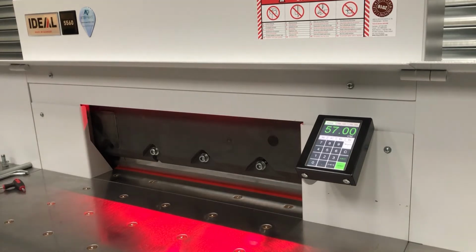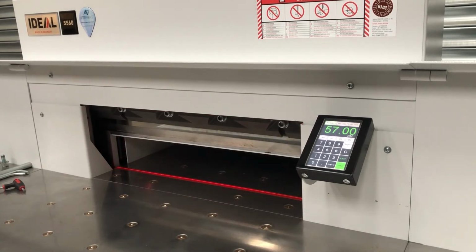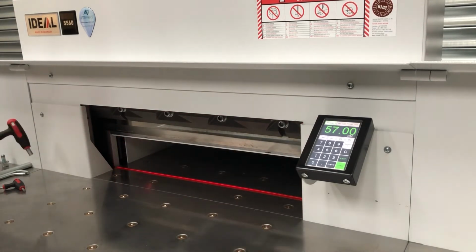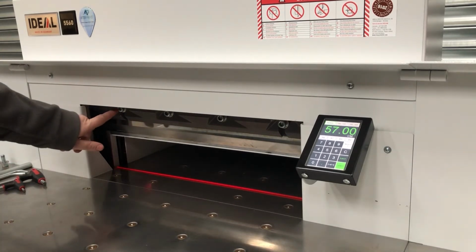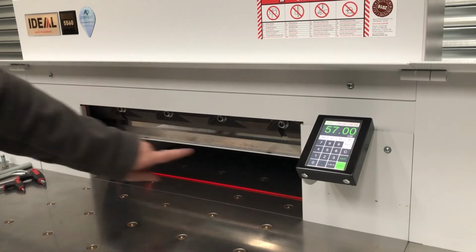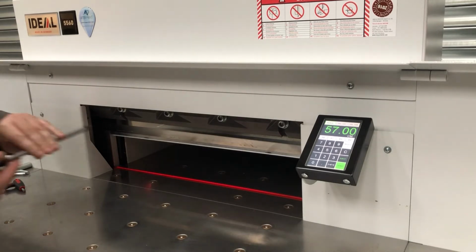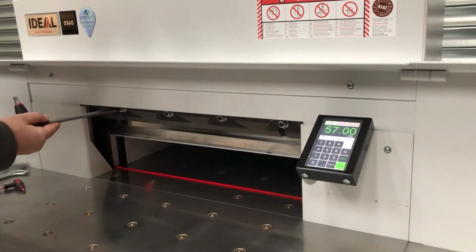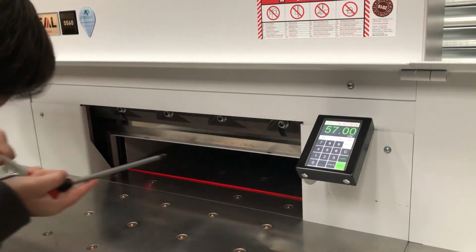You can now bring the blade back up again by pulling the plunger underneath, back out. The blade will return to the top. It's spring return, so it'll just return under its own pressure. Now what we need to do is remove this blade bolt and this blade bolt, and that's where the cradle sits in. So same process again, we literally just get our T-bar, we can use the tube as well, make it easier.